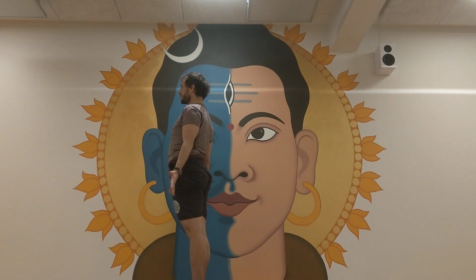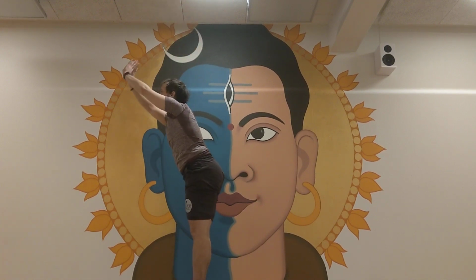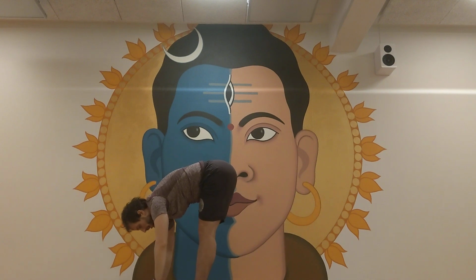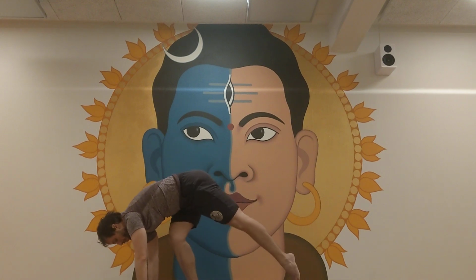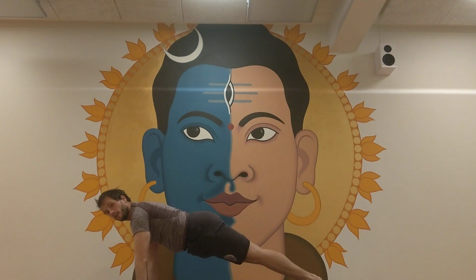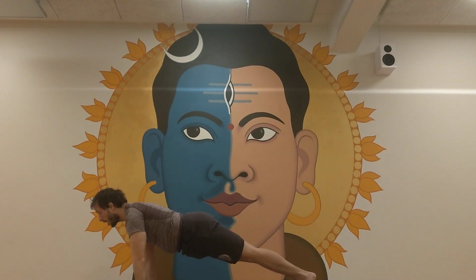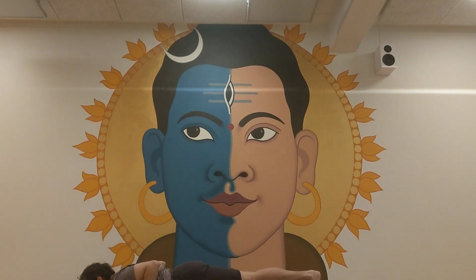Continue with our Surya Namaskar, sun salutations. So on the next inhale, taking your arms up overhead. Exhale to a forward fold. Inhale to a flat back. Exhale, clasping your hands, stepping back to plank. From here, going from a high plank to a low, and then coming all the way down to the mat for the first one.